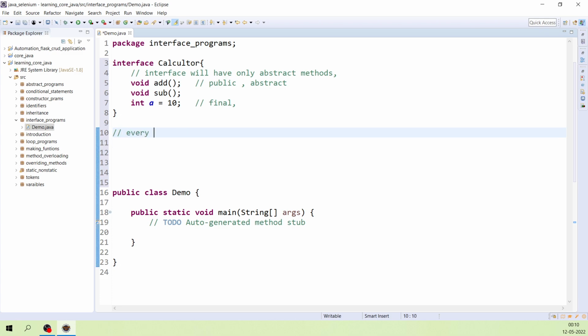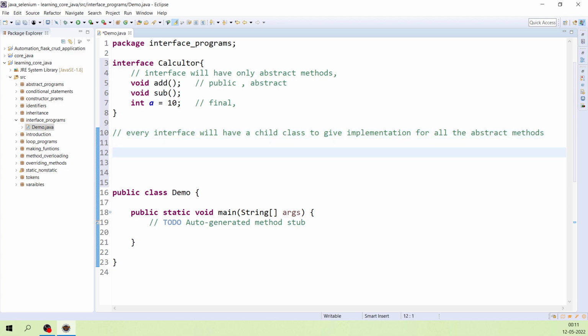Every interface will have a child class to give implementation for all the functions, all the methods, you can say it like this, all the abstract methods.